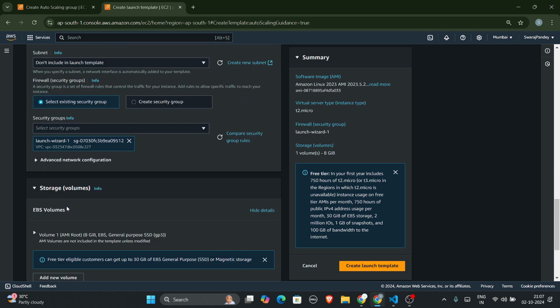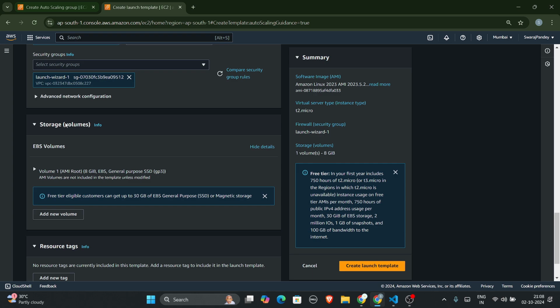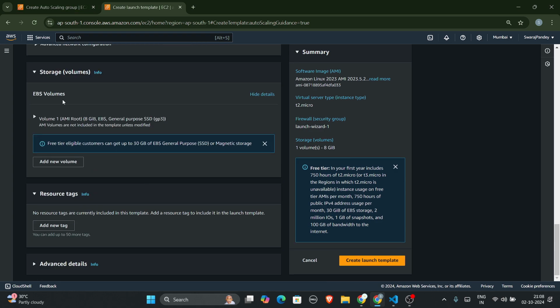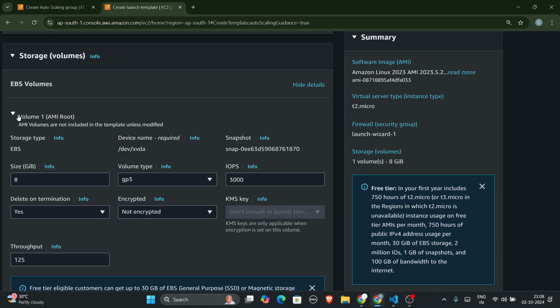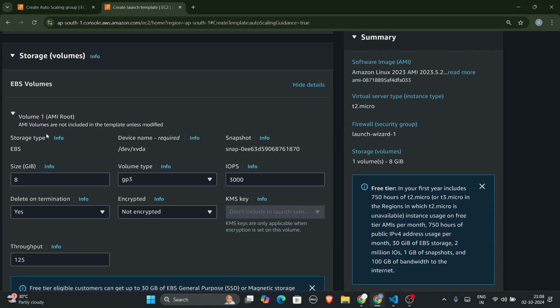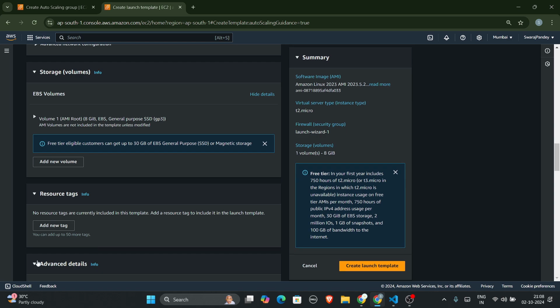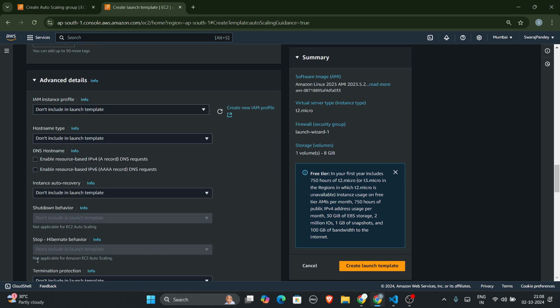That same thing we need to do here. Okay, so that security group you need to select, and I would suggest selecting one security group in which HTTP is enabled. Okay, HTTP is ticked, so that would help you in this scaling part. Next is storage. So you have one storage, volume 1, which has a size of 8 gigabytes, and the volume type is GP3, so that is better. And yeah, it would be deleted whenever we terminate the template or auto scaling group.